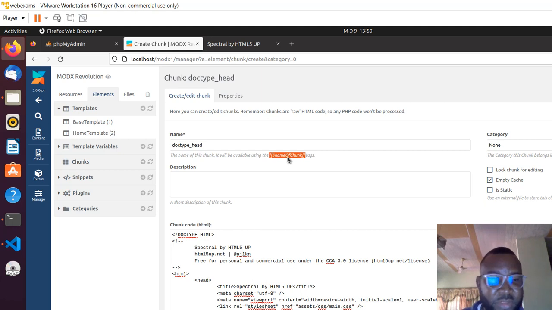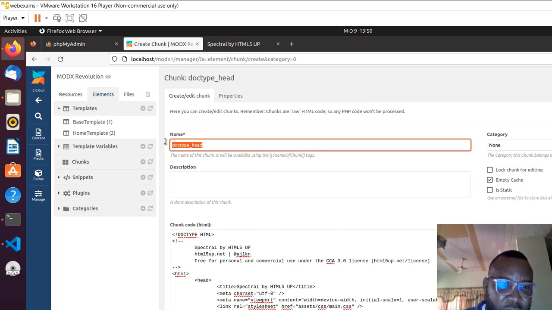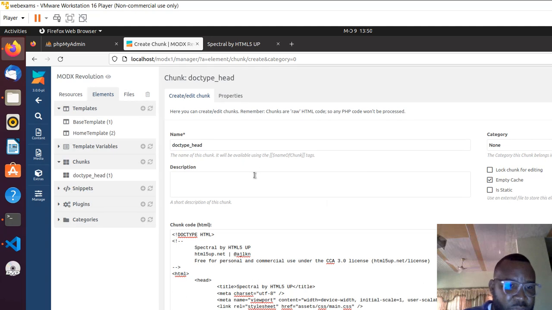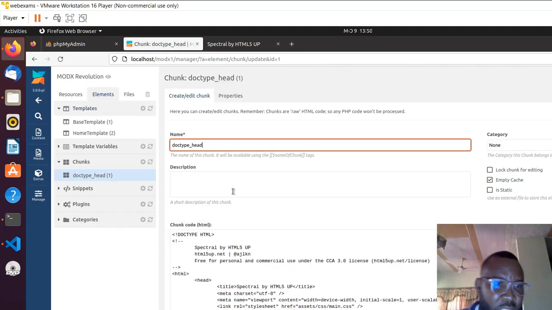You see what I've highlighted? So you put in the name, so $, then this name will follow. So to do that, we'll just save. Okay, let me copy this. This is what I'll be using. So save. Okay, so this is it.